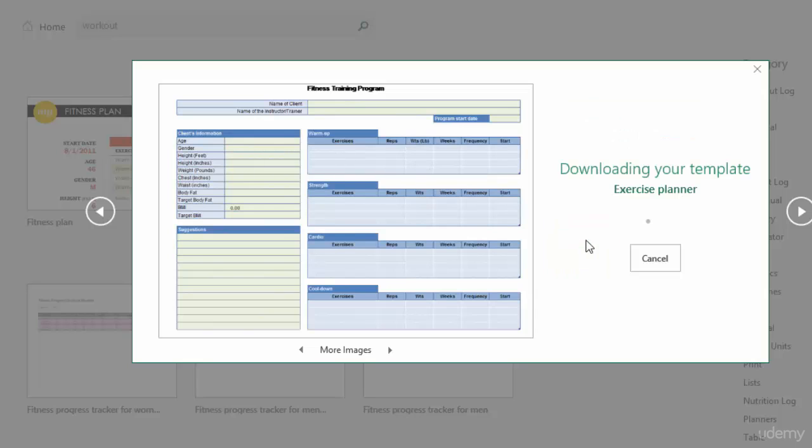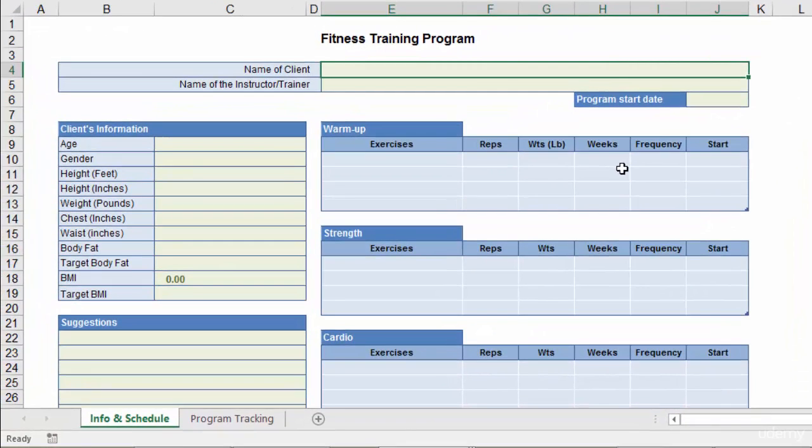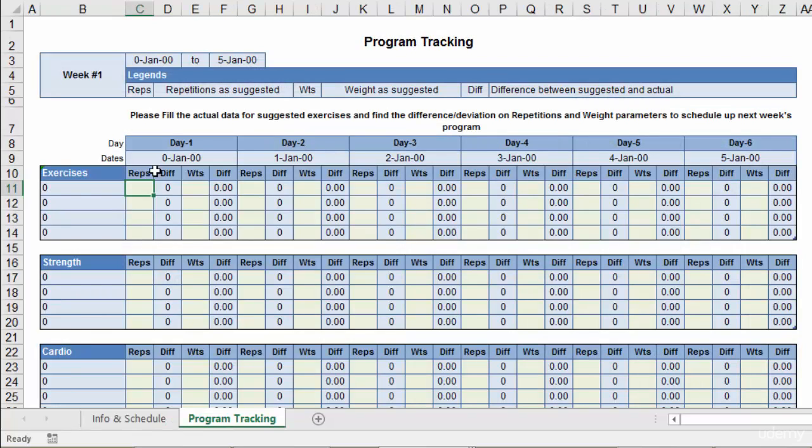So I want you to go in, and I want you to kind of figure out what's going on here. For instance, this one has your name, your trainer, your start date, exercises, and all of your different information that you enter in here as you go. And then check out the other tabs too, and play around with this by entering in some pretend information and see what the spreadsheet does.